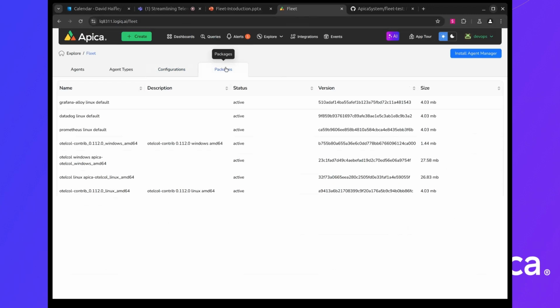Back to our demo environment. See, I have a bunch of available packages here comprising the agents in this environment. I've got OpenTelemetry collector packages here that I can assign to agents. I have a custom build version of it that we use on some agents, and then a generic vanilla OTelCol contrib version 112. Linux, Windows. So packages are how we represent those kind of things.